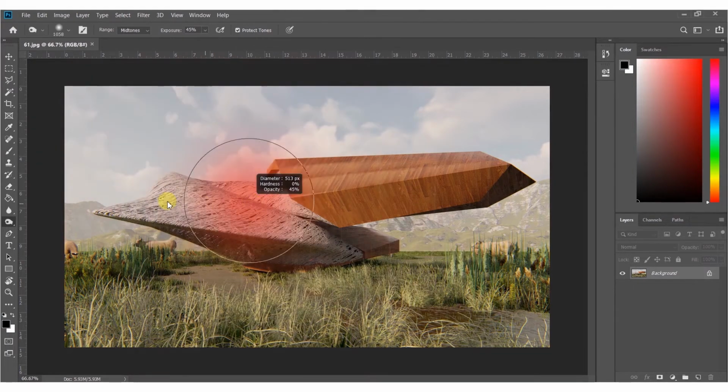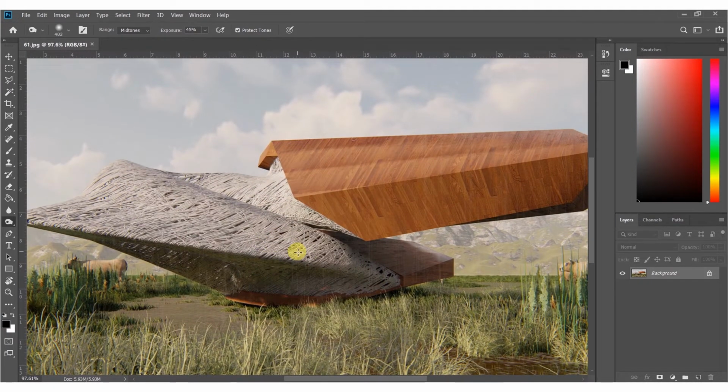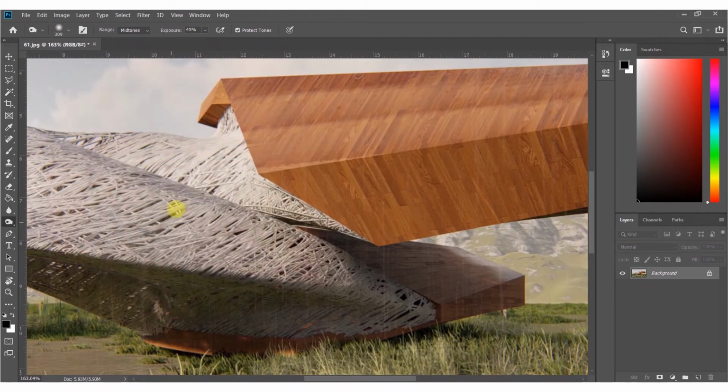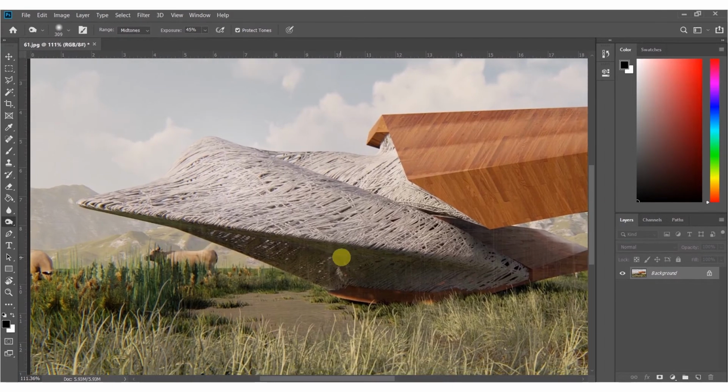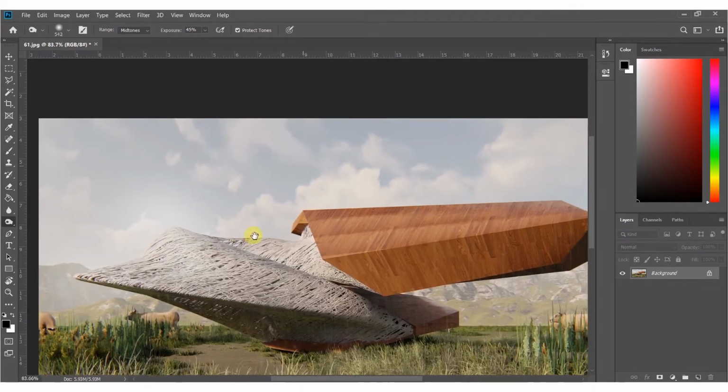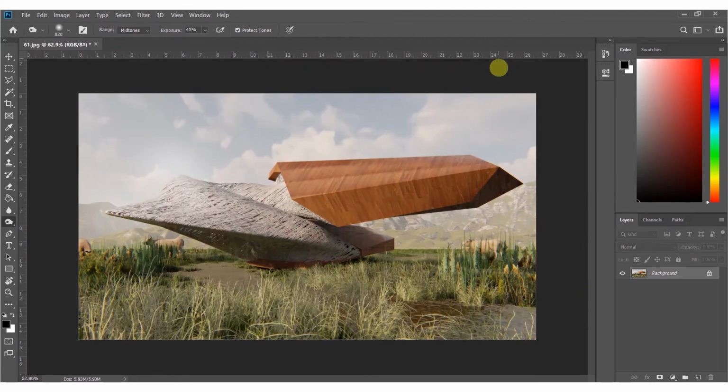I'm just going to use the burn tool as usual. Try to just highlight a few areas. Try to make it kind of stand out. Might darken through here just so we get some more shadows happening on the overall, kind of those pipes that we made earlier. And just kind of lighten stuff up. And then the sky here, just to make it a little bit more dramatic, I might just take and burn all the way through there so we get a little bit of blue sky happening.